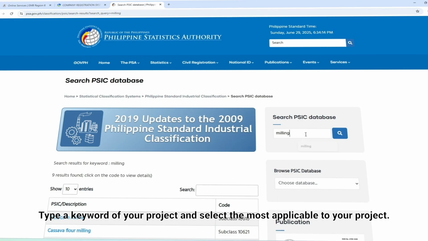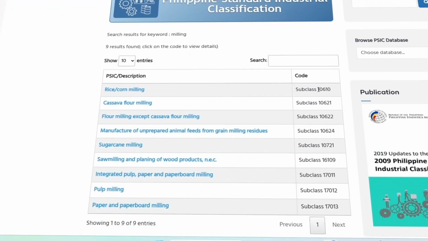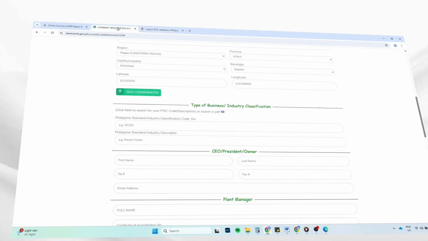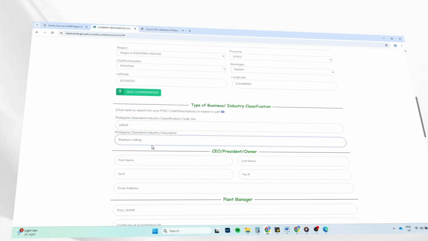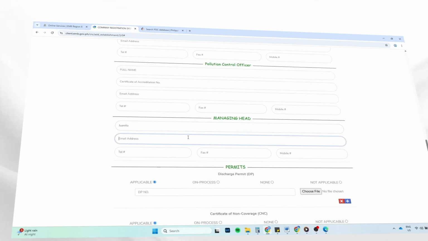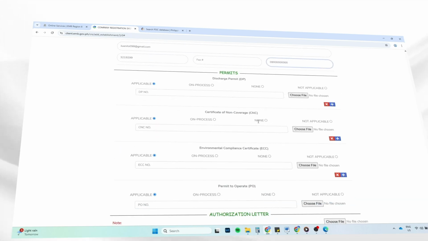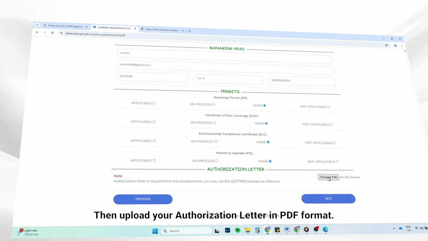Type a keyword of your project and select the most applicable to your project. Then upload your authorization letter in PDF format, 𝘰𝘭𝘵.